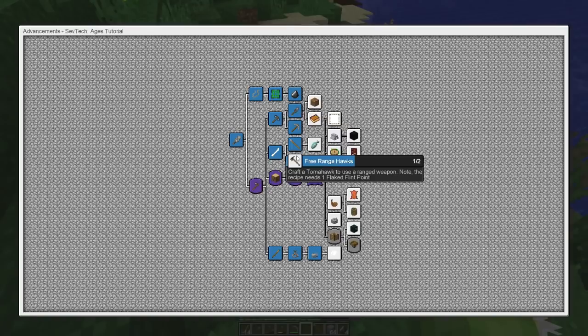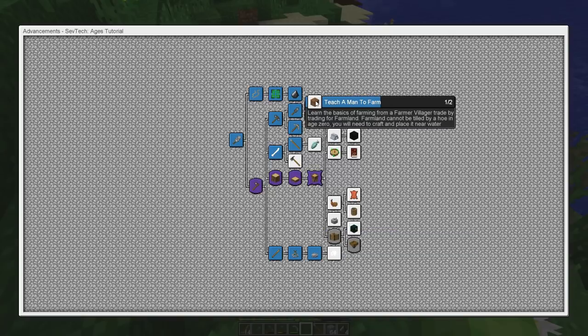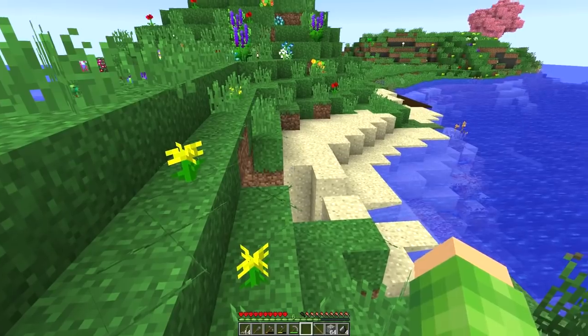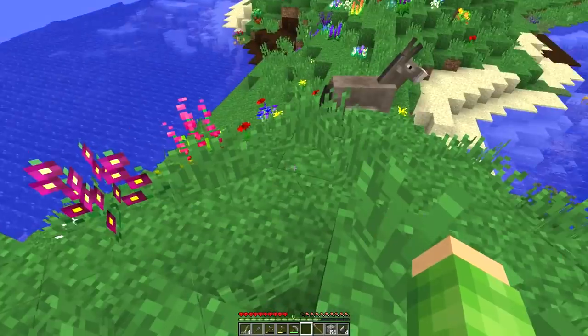So we need to look at what we've got to do. We've got to craft a tomahawk to use a ranged weapon. Note that the recipe needs one flaked flint point. We can do that. And we need to also find some salt. And then we need to learn the basics of farming from a farmer villager by trading for farmland. Farmland cannot be tilled by a hoe in age 0. You need to craft and place it near water. Okay, so we need to find a village as well, which is going to be fun. That's going to be hilarious.